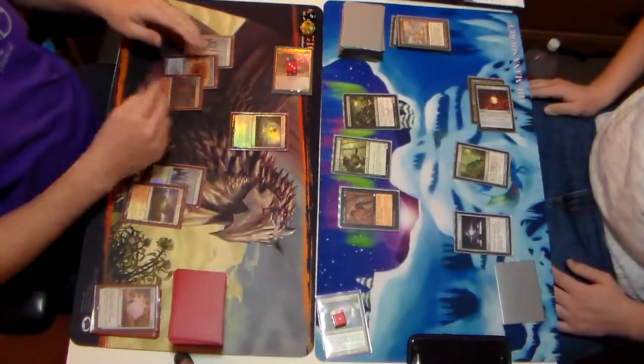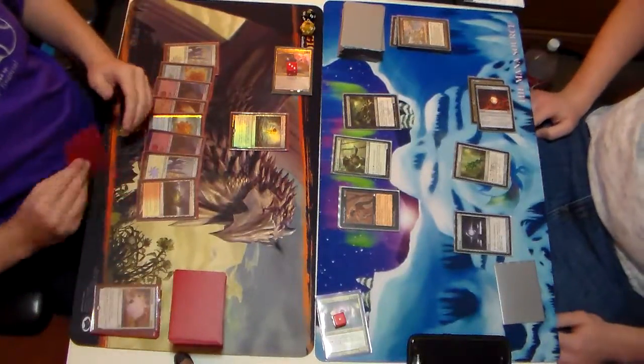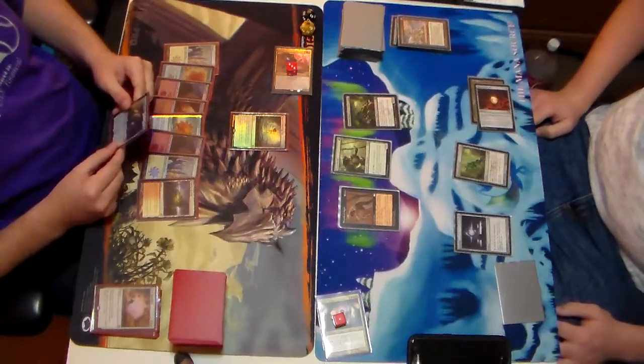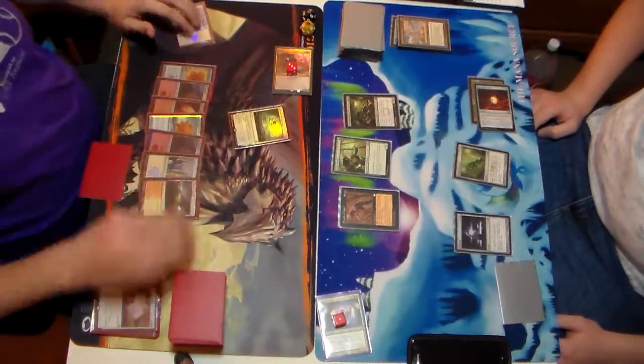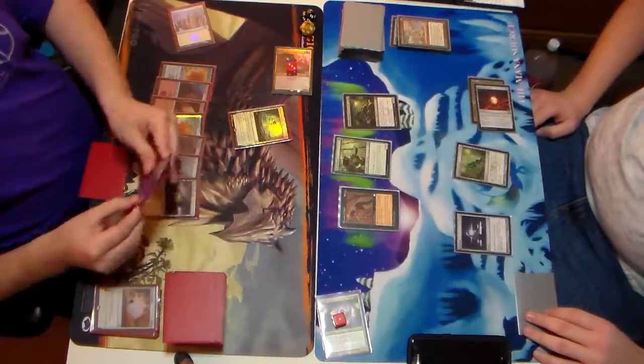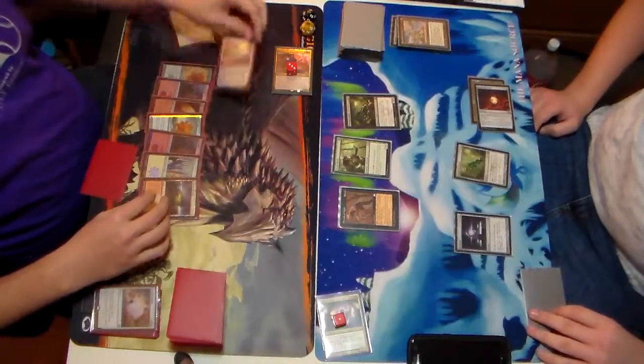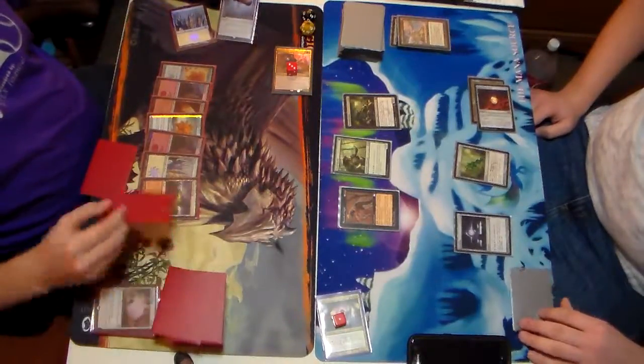Huh. See, this is why you run Bolt and Boros Charm. I'd be dead right now. There is a Boros Charm in the deck. That is unfortunate. I just had to draw it. Top. That's actually funny. Tap, draw. Yep.